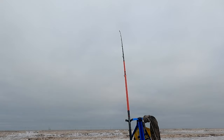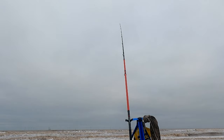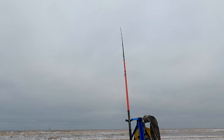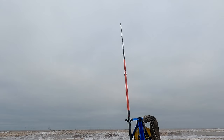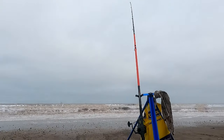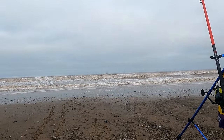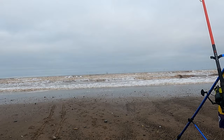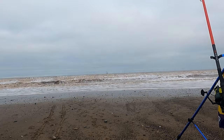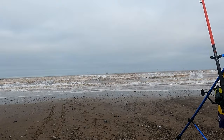I swapped my weight as well. I've got a long shaft one on now because the other one wasn't holding. It was sort of rolling in the tide, so I've put a long shaft one on. It seems to be holding a bit better. But we'll see. There's some big juicy waves coming in now. Look at these, fellas. Look at them. Some cracking waves coming in now. The swell's got to about 4 foot. And maybe, I might be underestimating it. Probably about 5 foot. Because the beach is pretty steep at this point. Got some steep part of the beach, I would say.